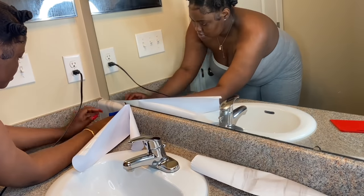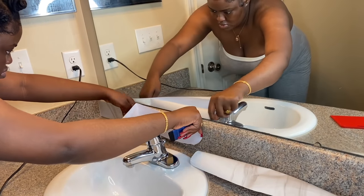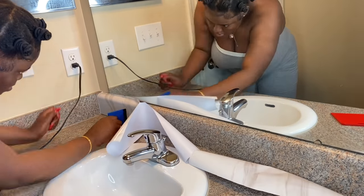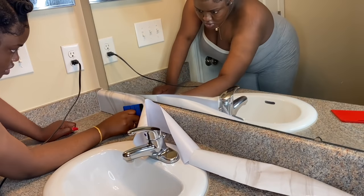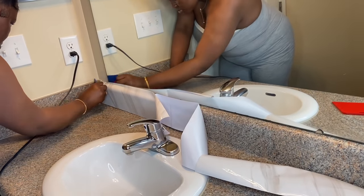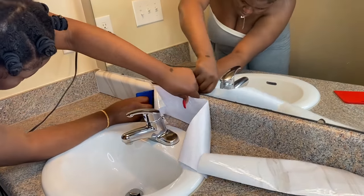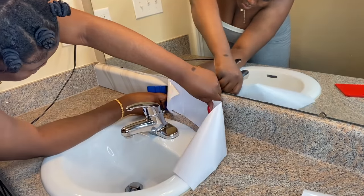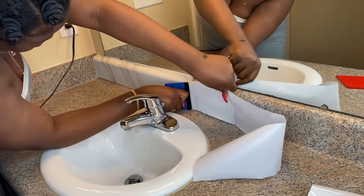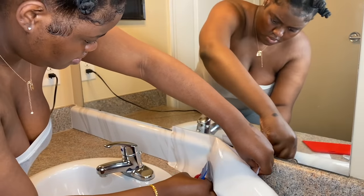Okay, so I didn't really do a good job at showing you guys what I did, and then I just couldn't get the angles because it was just too difficult. If you're going to do this, I would highly recommend you have somebody help you. Doing this little strip was fine by myself, but in total this whole thing took me like 4 hours just to do the bathroom, and the bathroom countertops aren't that big. So imagine doing the kitchen.